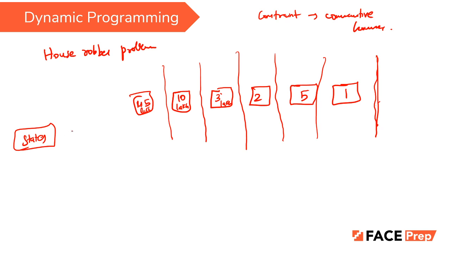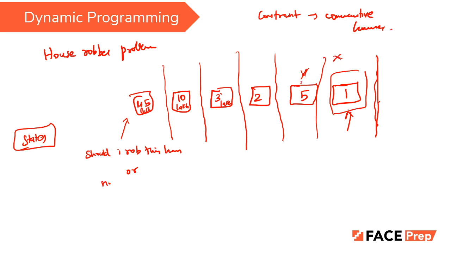Now how do I go about solving this problem? I need to first break the problem into pieces. What is the choice I have to make? At each stage, I have to decide whether I should rob this house or not. To decide that, I need to maximize the total stolen value. If I am robbing this house, I cannot rob the adjacent house; it is automatically eliminated.